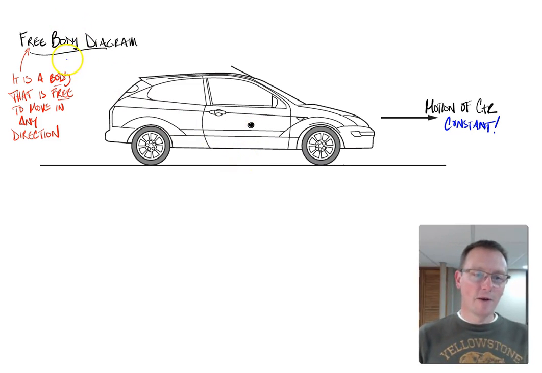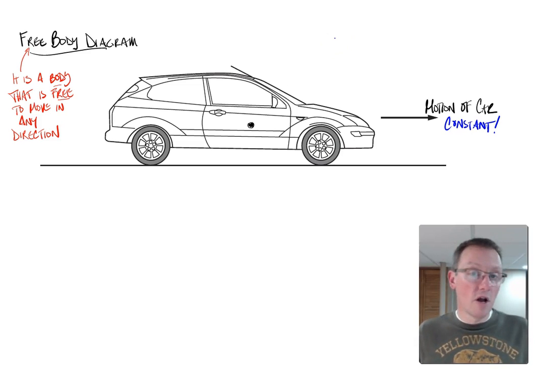So free body diagrams, I want you to think about the words here. Free body is actually something that can move in any direction. So I want you to think about this car for a second. Couldn't this car move forward or backward? Of course. Couldn't this car, let's say it goes off a jump, couldn't it fly through the air? Isn't there a situation in which you could think about it flying through the air? Of course. Isn't there a situation in which maybe it would fall to a lower level?